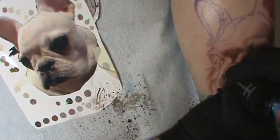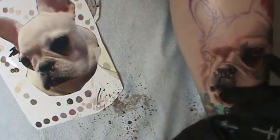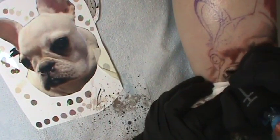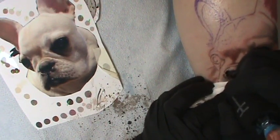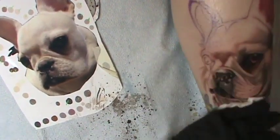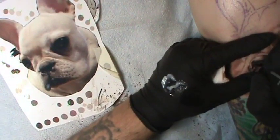Some A&D just to get some glide and to soothe the customer's leg. Just systematically working my way back up. So everything I do on this side is going to be very much like what I did on the other side. So just keep an eye on that, and you'll see me now sharpen the details of the other side of the nose, the other eye, and so on.